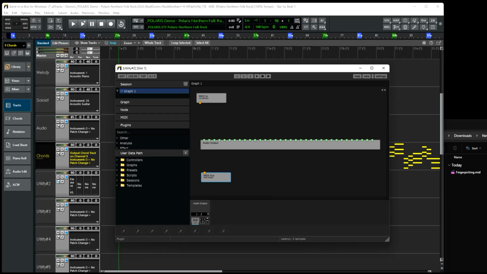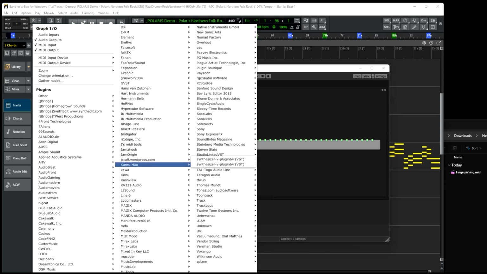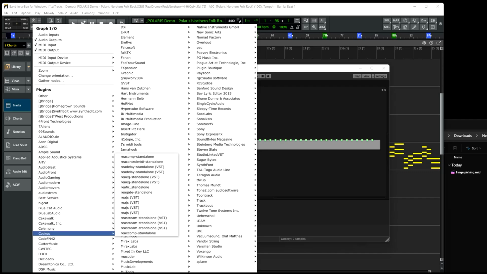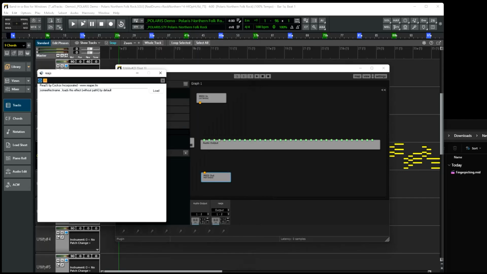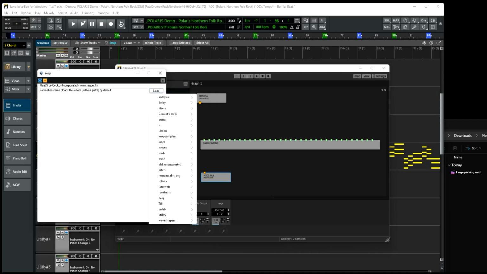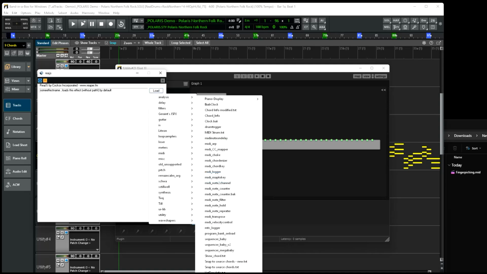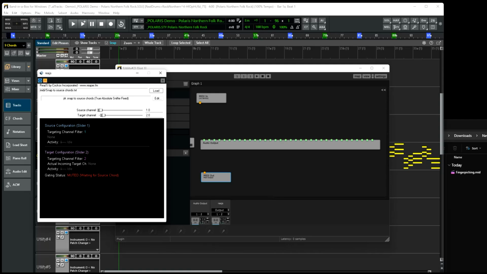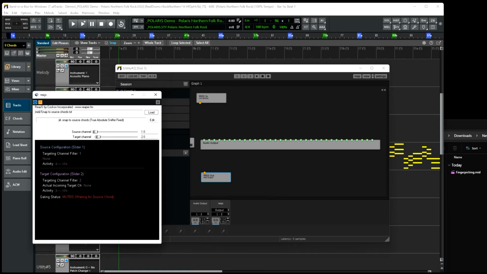Once that's all done, right-click, Find Cockos, then ReaJS VST. I have a few, but you should only have one. Then we click Load and go down to MIDI, then down to Snap Chords to Source. You can even edit the code or get ChatGPT to do it for you, or get Chat to create whatever plugin you want for Band in a Box.